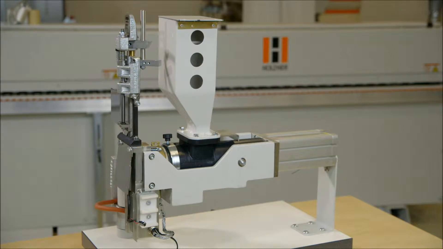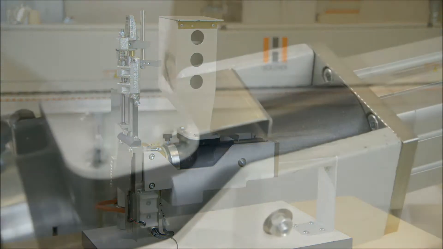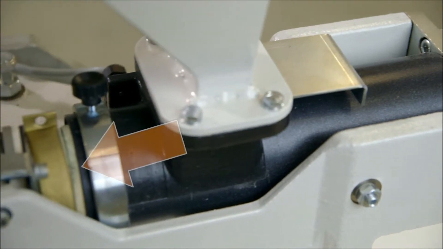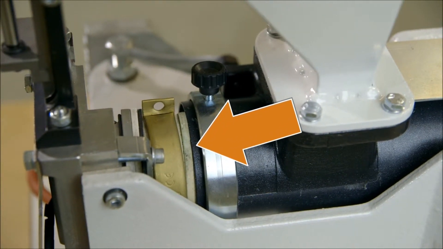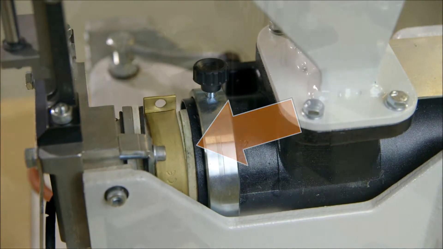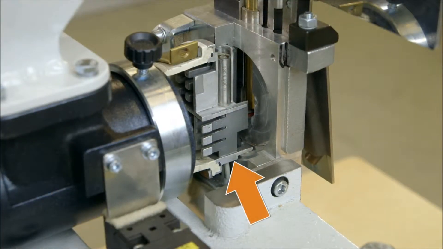We would like to briefly explain the functional operation to help you better understand the advantages of our glue jet. The ring heater heats up the front section of the cartridge, expanding the cartridge to the ESO bushing and thus sealing the melting area hermetically.